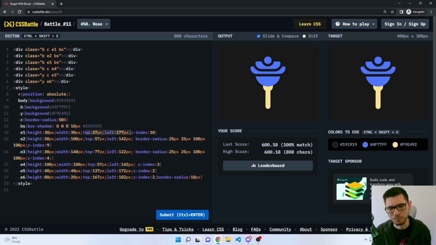I think using position absolute doesn't really help, because then you've got to do top and left quite a lot. So it's a lot of repeated characters there. What else? Z-index. Yeah, if I reorganize this, I might not have the need for a Z-index, because it will read downwards.